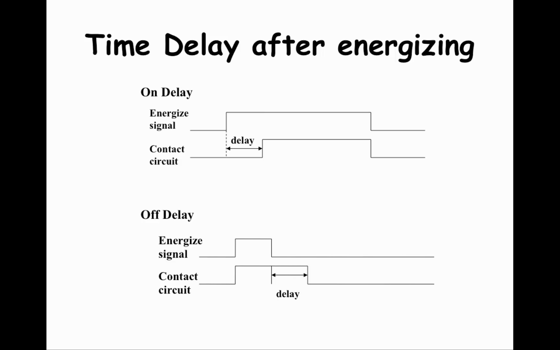For the previous slide, we talked about unwanted delay. In some cases, you might want a delay either at the beginning when engaging some device or at the end when disengaging the device. So there are relays and other devices that have a time delay built into them on the pickup or the dropout. The top sketch shows a delay between when the energized signal says turn on and when the contact or load circuit energizes. The bottom sketch shows a delay in the off signal.